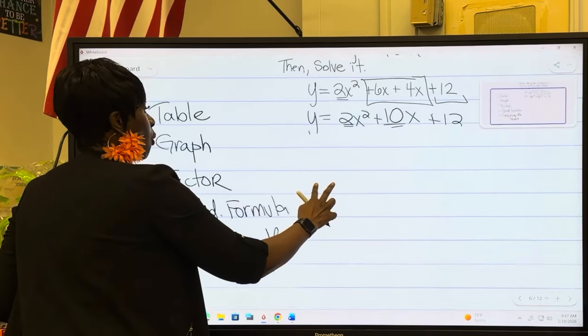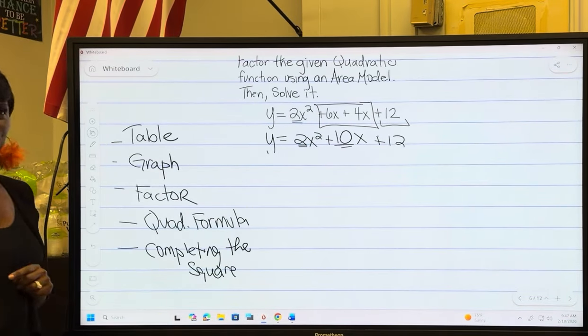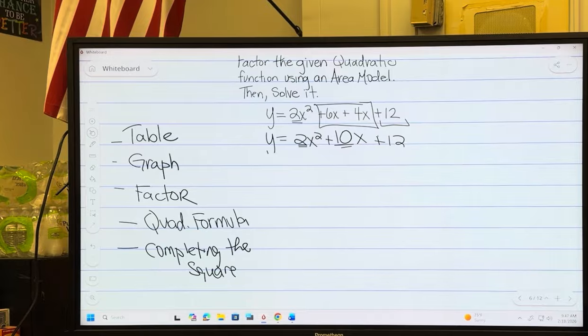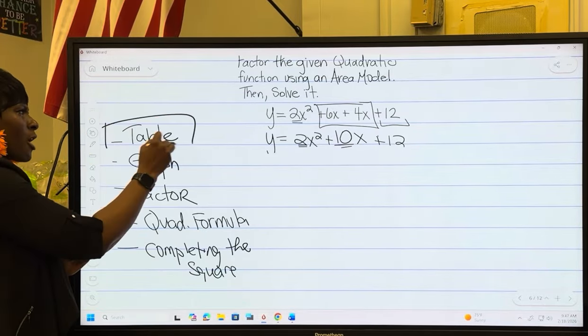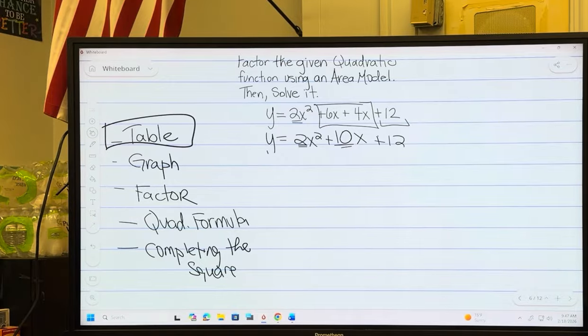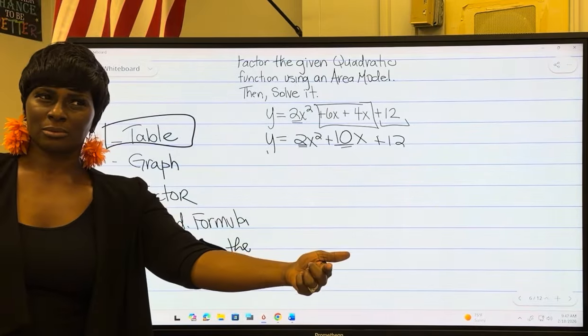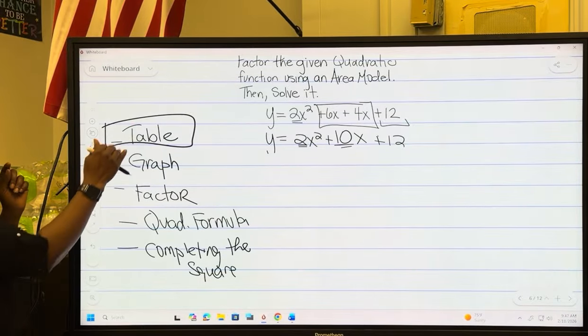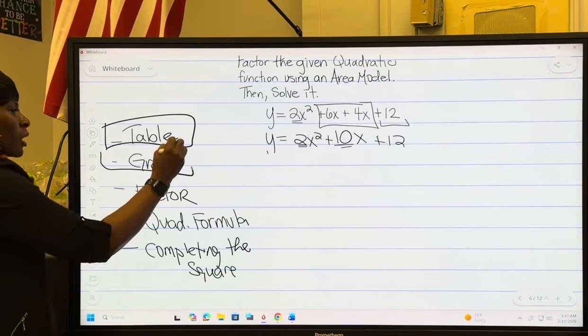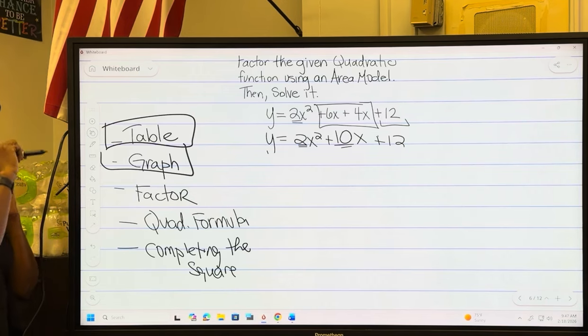So let's go back. Which one have we learned? Graphing and what? Table. We did a table for quadratic functions? Yeah. Well, we did it to determine if it was quadratic. Did we do it to solve it? No, not really. We got to dig more into that, right? And then we got to work with graphing some more to see how that parabola looks. We're going to do that.